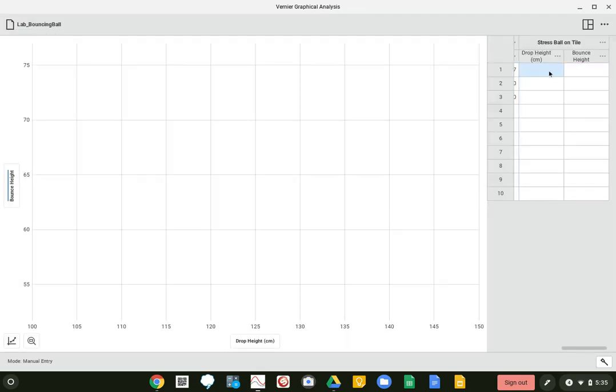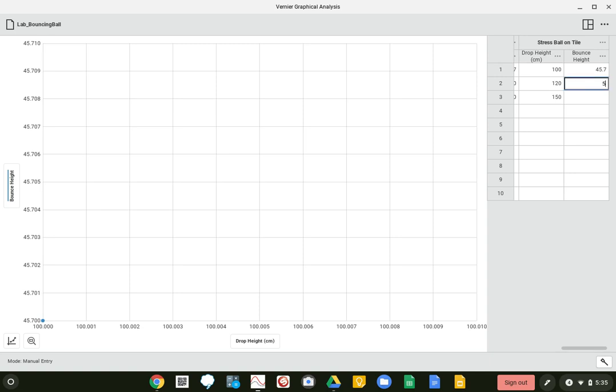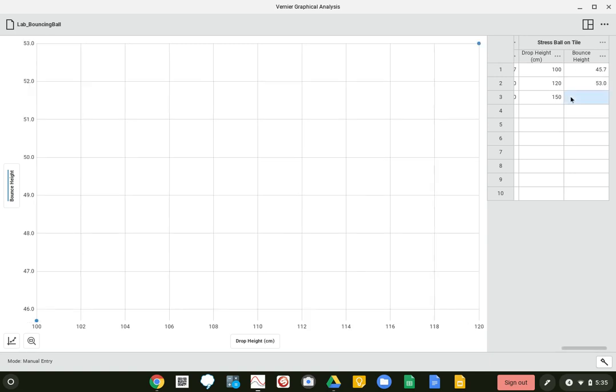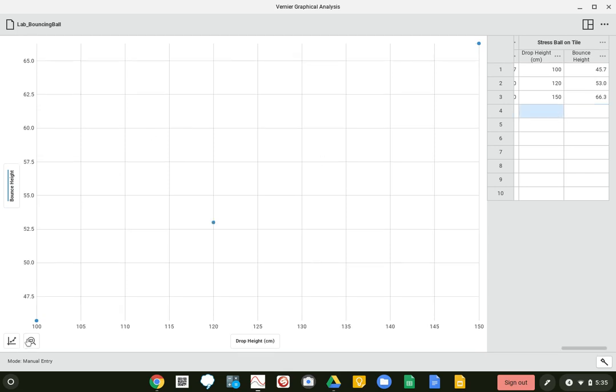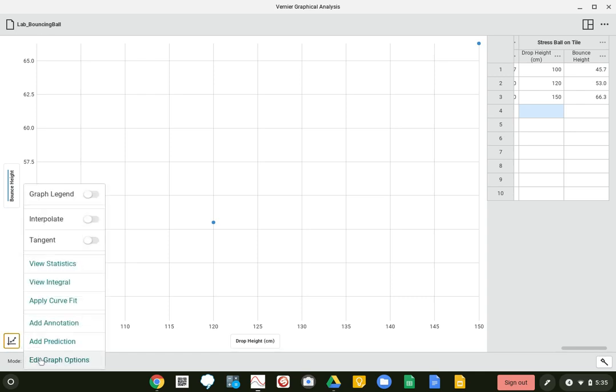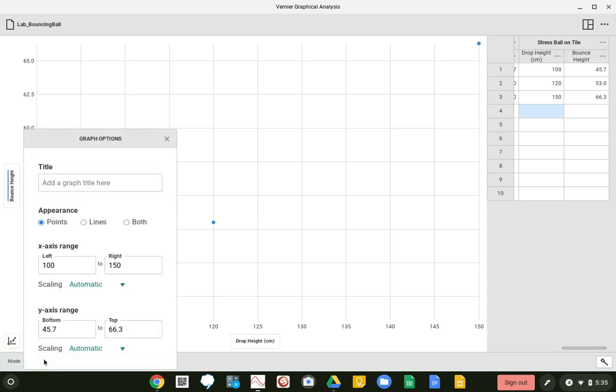And that data was still 100, 120, 150, so that was my drop heights. And then my bounce heights were 45.7, 53.0, and then I had 66.3.